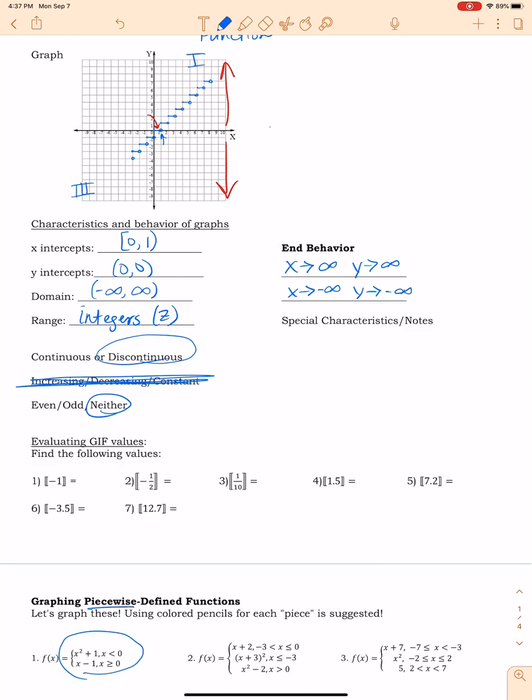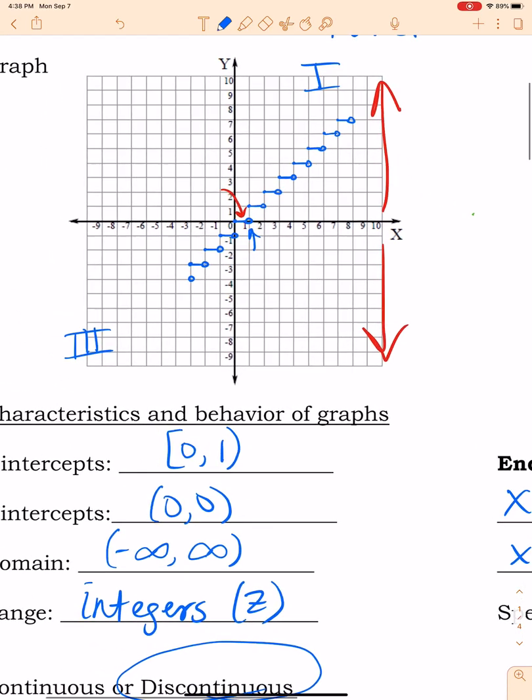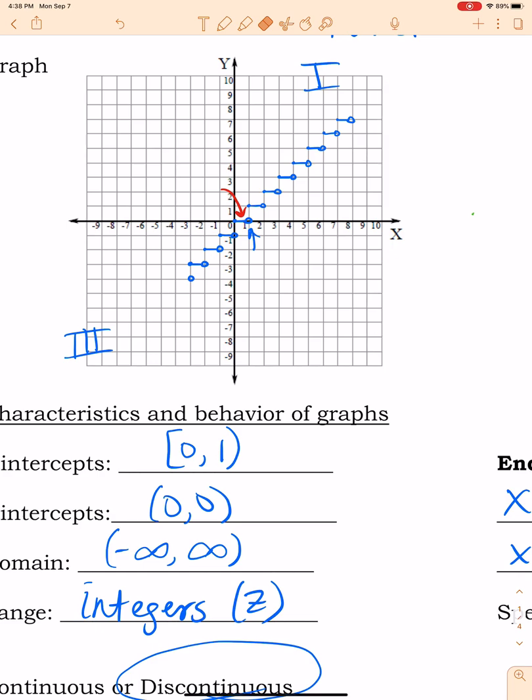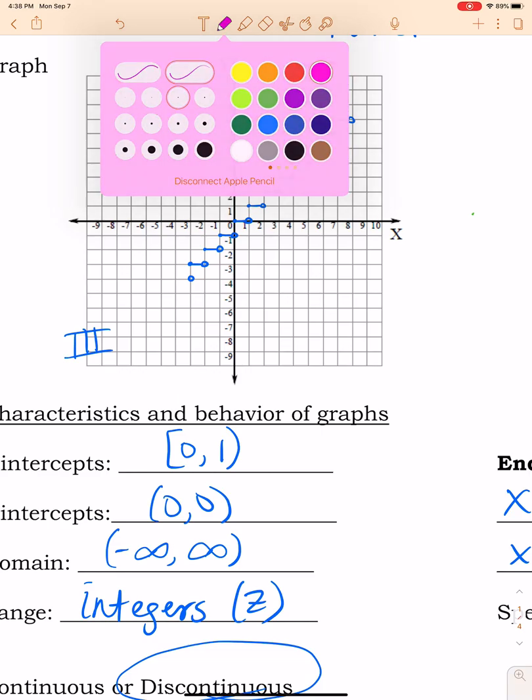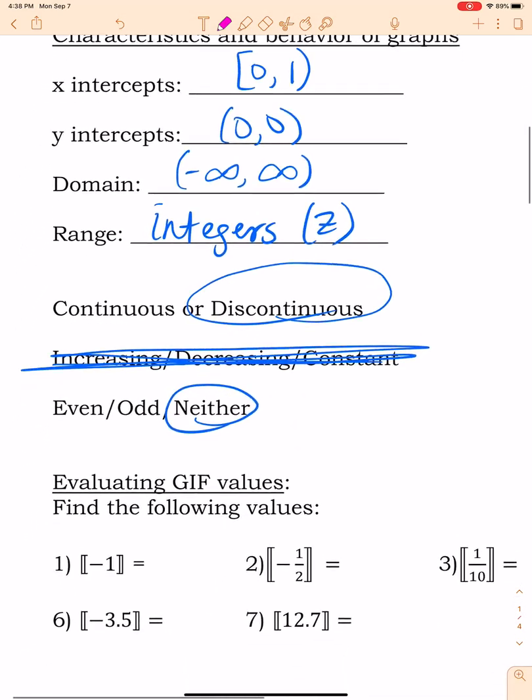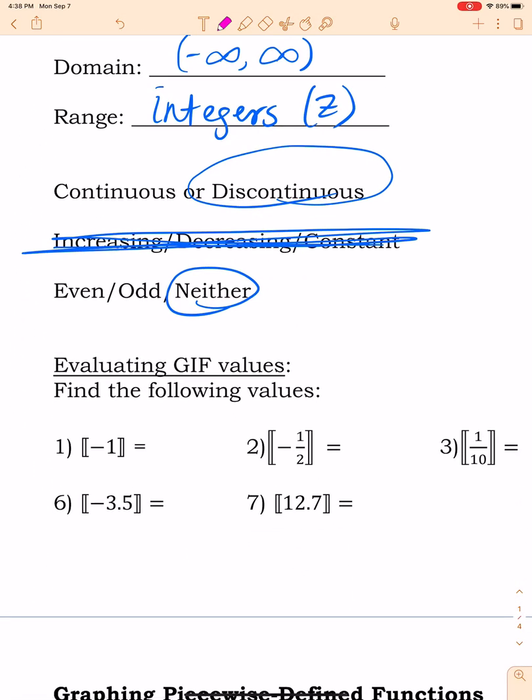Well, it's really easy once you get the hang of it. I know that it looks really confusing, but it's really, really easy. So what I'm going to do, I'm going to increase the size of this so that you can see what I'm doing here. Let me erase these, get rid of that. Okay, so let's look at evaluating these, and I'm going to change my pen color here so you can see it better. All right, so the very first one is I want to evaluate the GIF of -1.